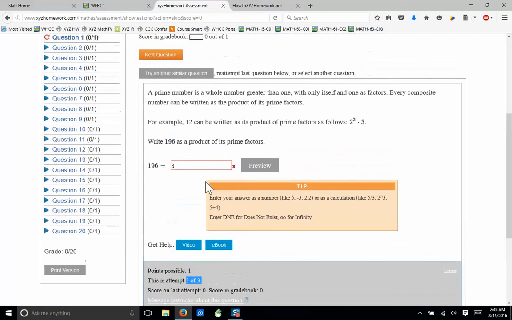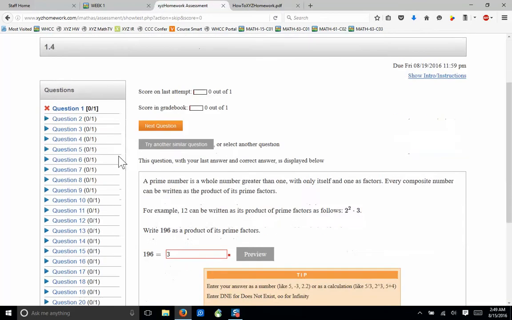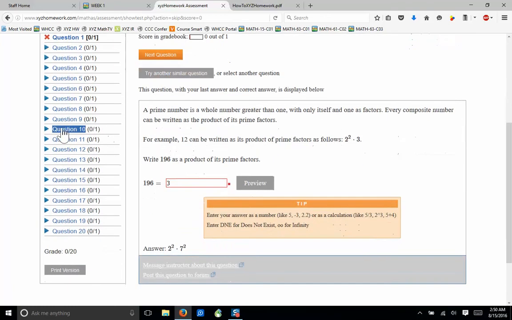So if you want to be working with the same problem, don't click this button. I don't know why they have it here. But what you want to do is just work with the problem here until you get it right. Okay, once you click it the 3rd time and you don't get it, you're going to have a little X right here. At that point, you didn't get that problem.